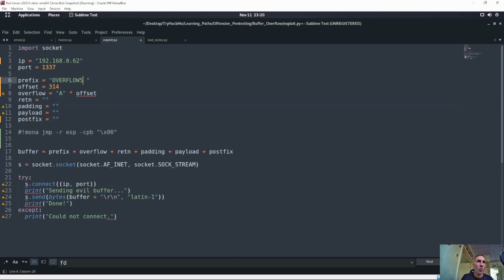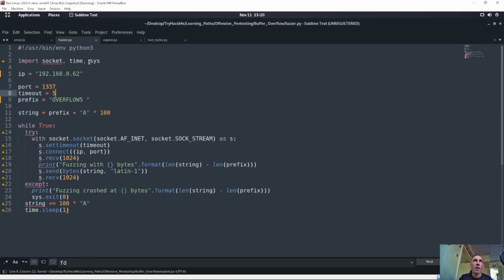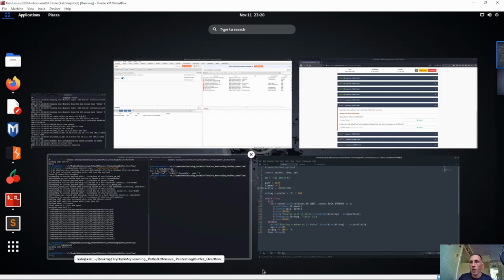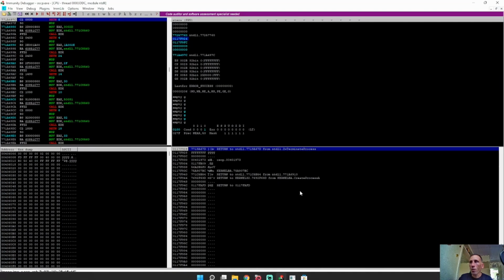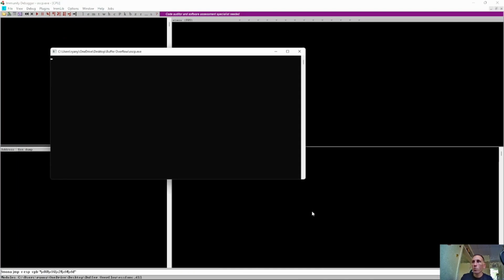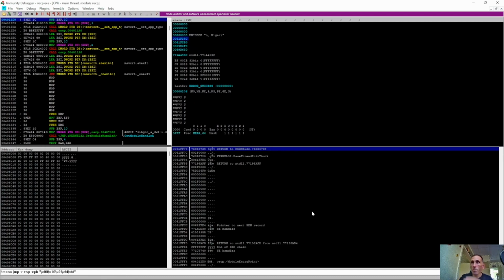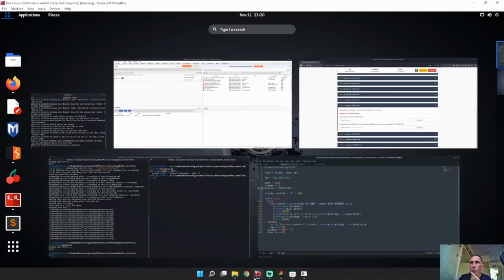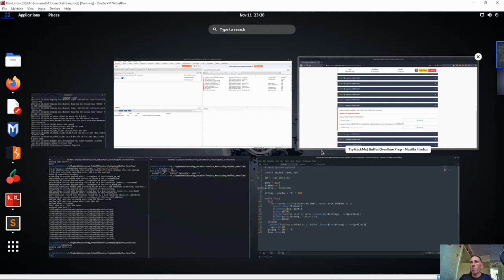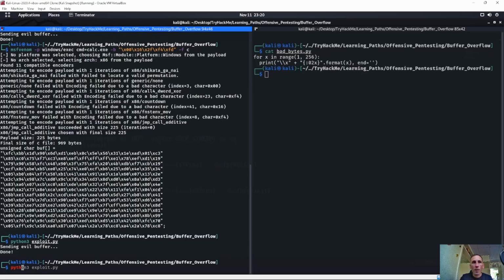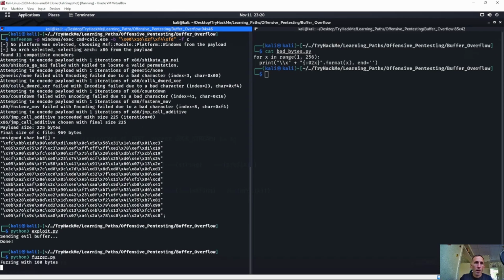All we do is overflow 6 now. We don't have an offset yet, so we'll save that. Let's change the fuzzer to overflow 6 and start fuzzing. Let's get Immunity Debugger opened up. Control F2, F9, so he's running again for oscp.exe, and we'll do a Python3 Fuzzer.py and he's going to start sending.